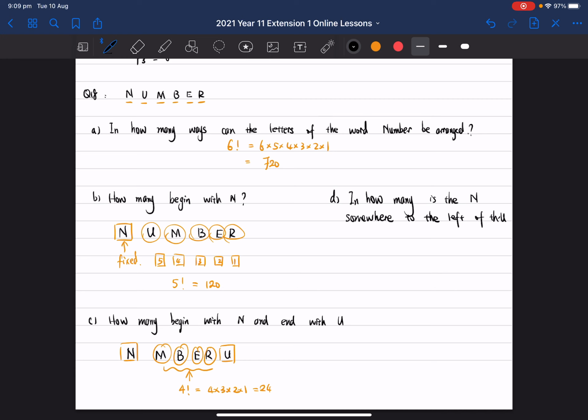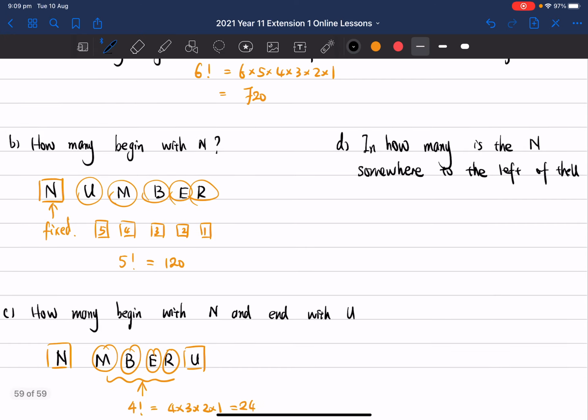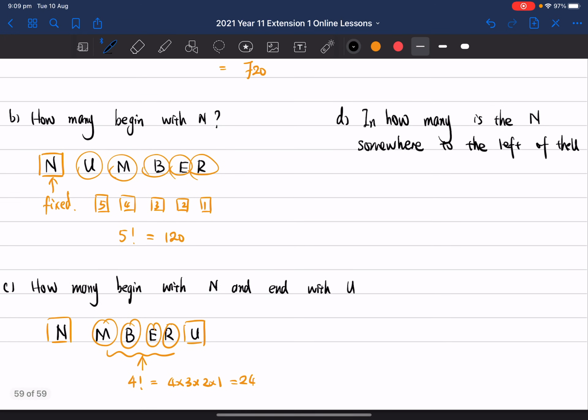So this becomes a bit tricky. You want the letter N always to the left of U. So you can't have the letter N on the right-hand side of U. It has to be on the left-hand side. This is actually a bit interesting. What we need to do here, I'll talk about the technique a bit later in the next lesson, but for this case, let's just remove the N and U here. Don't worry about these two letters.